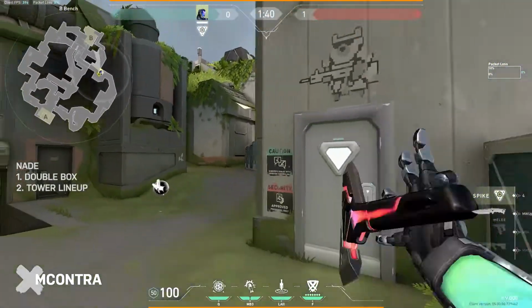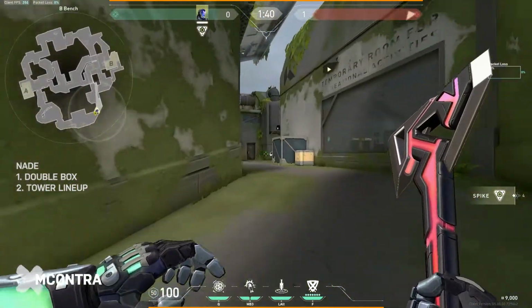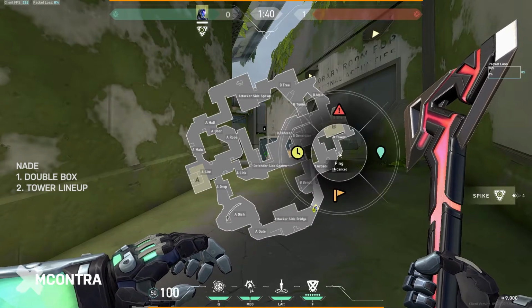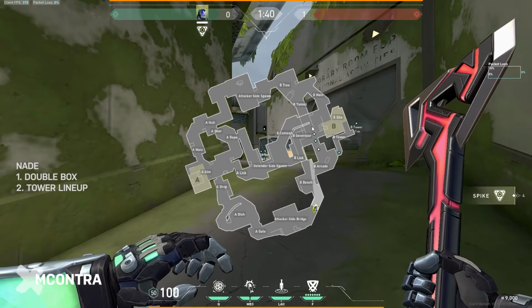So the first one's very simple, clear off that box on arcade, very important. However, if you're pushing with your team and you want to do an aggressive play, or a timed push together, I have a lineup here that clears out tower. Say, for example, you want to push that person off their angle, or you want to help your duelist get through this lane here.